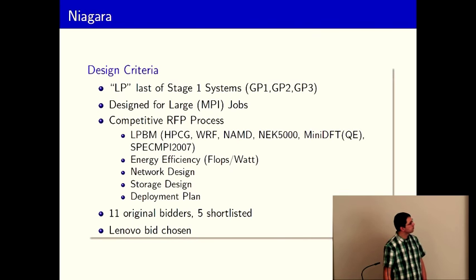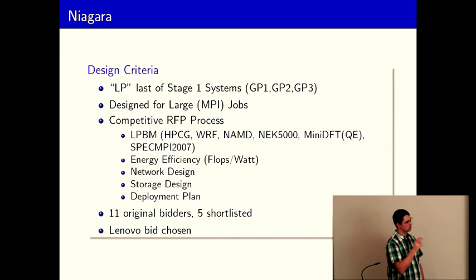Okay, so just to take you guys back, if those aren't familiar, basically about a year ago, we put an RFP out for a new system. So there's a part of 3 or 4 years ago, the plan was to come up with these 4 new systems for Canada. There's the 3 GP systems. This is Cedar, Graham, and there's a new system, I guess I can call it Beluga now anyway. It's at McGill. These are sort of the general purpose systems for your small, medium serial jobs, sort of GPUs, the whole sort of catch-all.